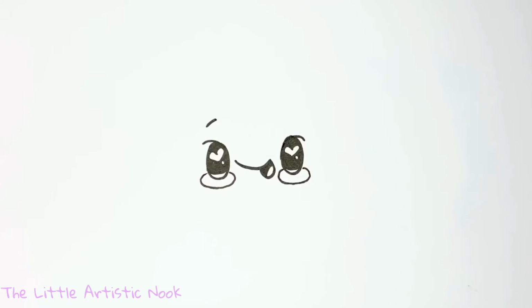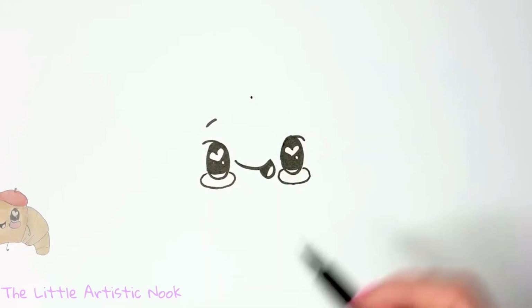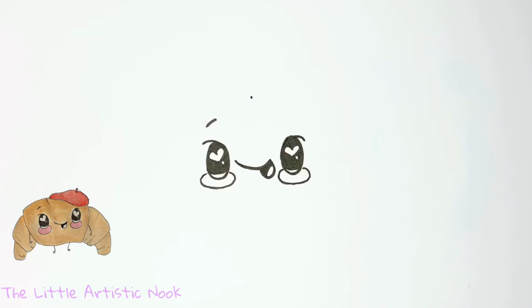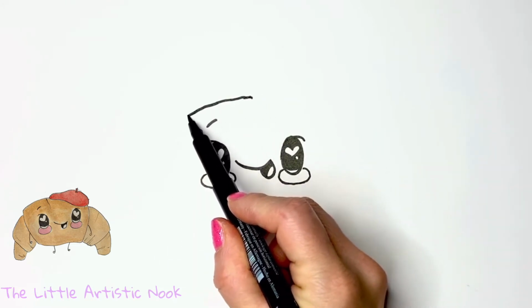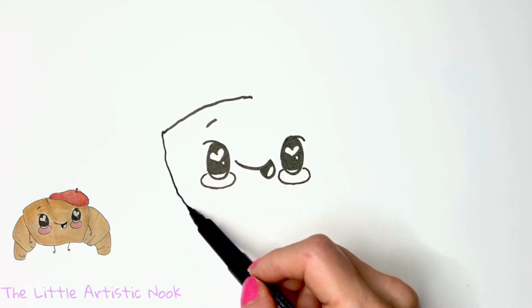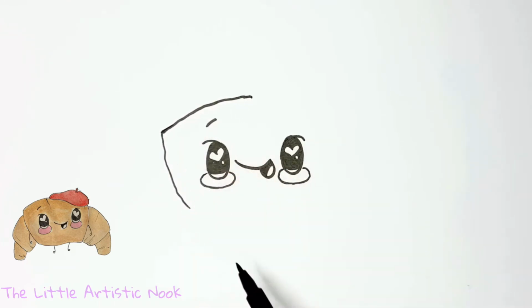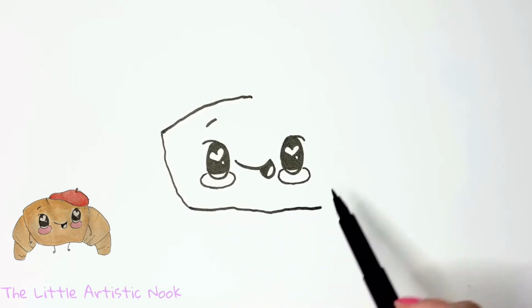Because I'm using marker, I'm going to plan to leave a space above the right eye when I draw in around his face. So start by making a small dot around the center of the mouth above the eyebrow, and then start to curve the line towards the left and over that eyebrow and past the eye. Then start to curve your line down towards the bottom center of your page, and once you get past the cheeks, you're going to start to draw the line over towards the right side of your page.